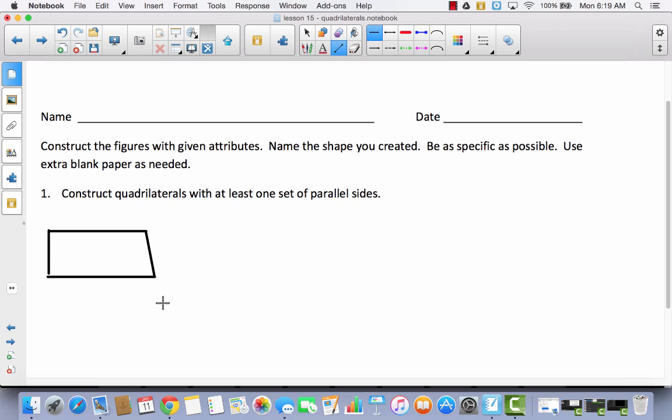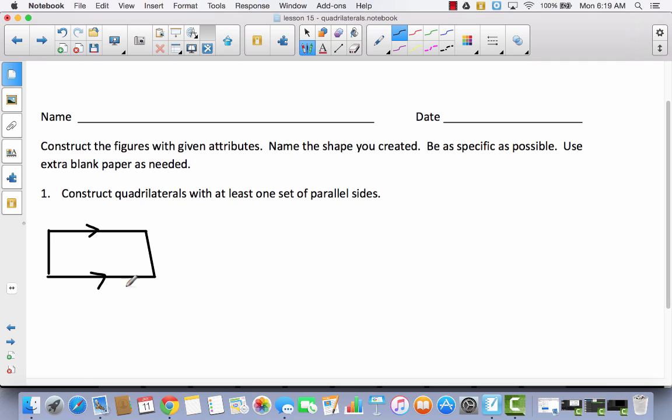Okay, so this is the way that I drew my quadrilateral. So these are my parallel sides. So I want you to use your pencil and I want you to draw the parallel side symbol. If you remember, it's been a little while since we've done parallel sides, but I want you to draw these arrows. This means that this side is parallel to this side. So you'll notice in my figure, this side is not parallel to this side.